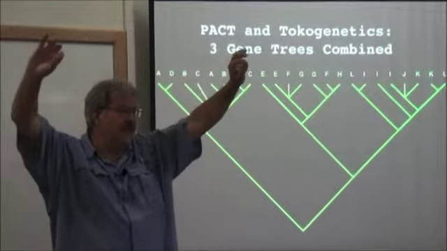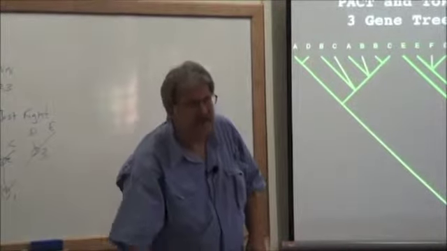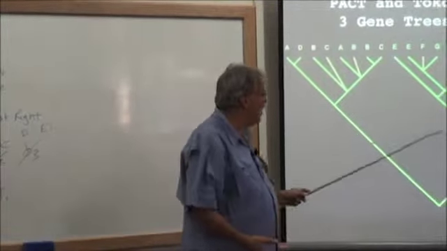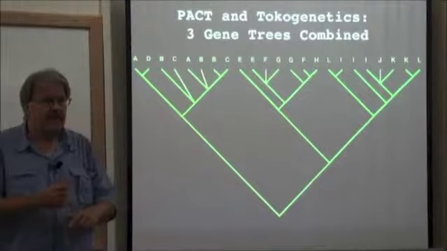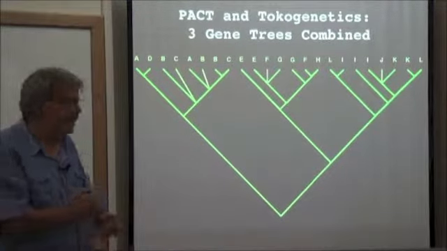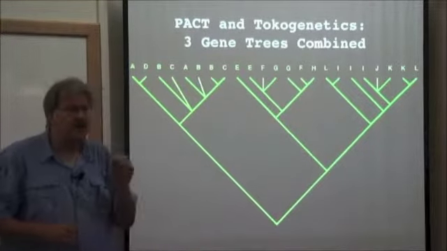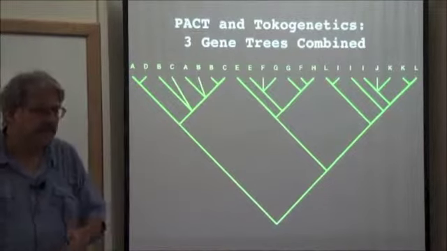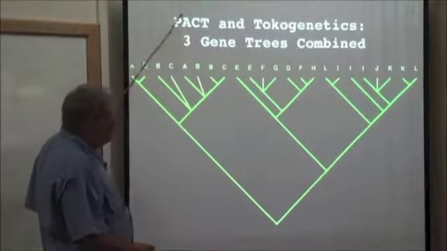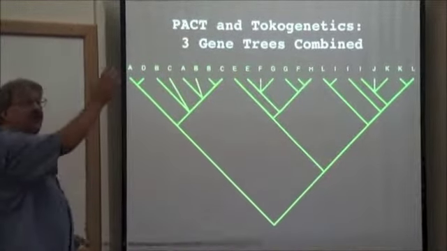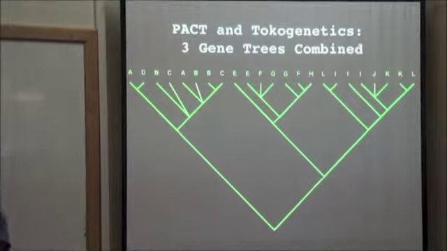return to the nesting site, what you would expect to see is that at the base of the tree, the base of the PACT diagram down here, that's where you would expect to see the possibility of directional mistakes. You would expect to see the largest number of reticulations in the populations that were closest to the mouth of the river. And as you go farther and farther away, you would expect these diagrams to show more and more isolated differentiation as you go farther and farther up the different rivers. So that would be your prediction.